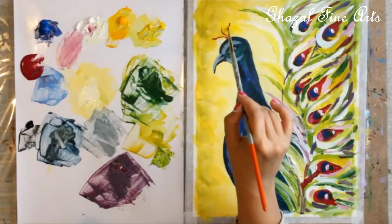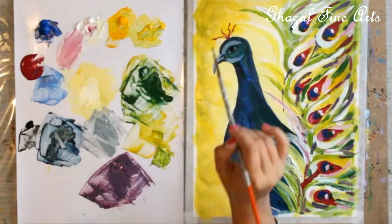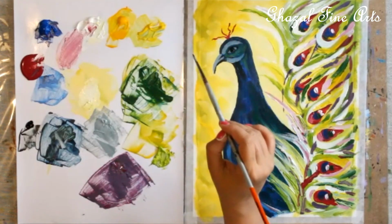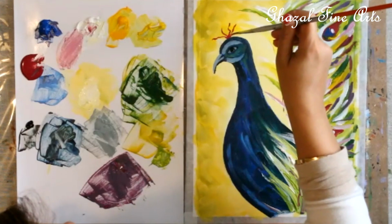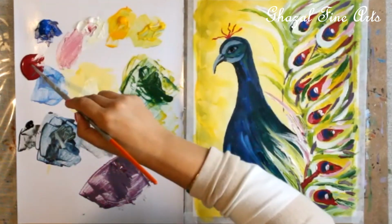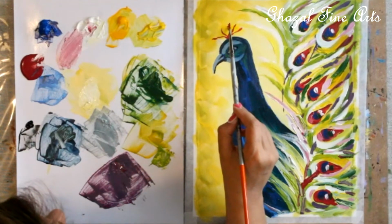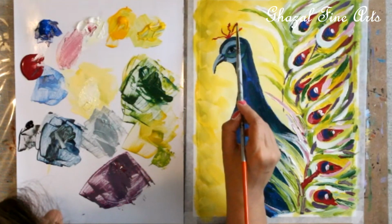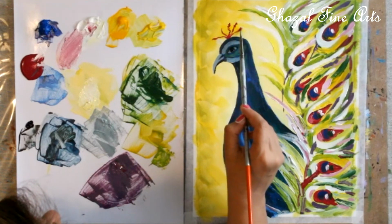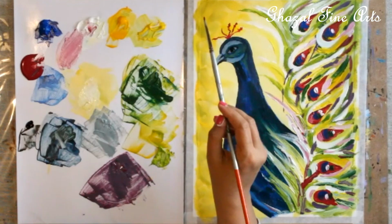You can add 1, 2, 3, 4, 5, I think, or maybe it depends on this section. I'm going with the 5. And then the top of that, it's better to have more details, like a thicker paint. You can add some more details on top. It's more narrow when it reaches the head.